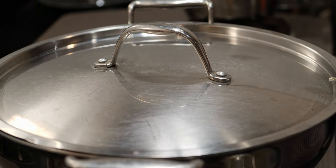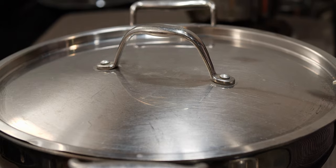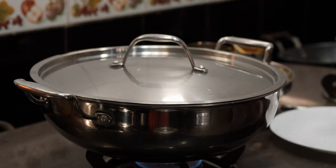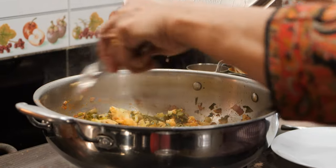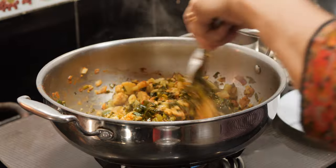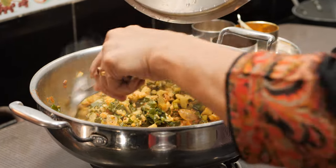Allow it to cook. And in between keep on stirring it and check if the cauliflower is cooked, because the leaves also have to be cooked. Let me check if it is cooked. Yes, it is cooked, because the water is sufficient, as I told you, and the timing is okay. Yes, it is done.